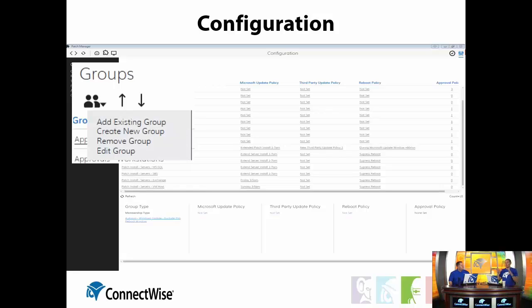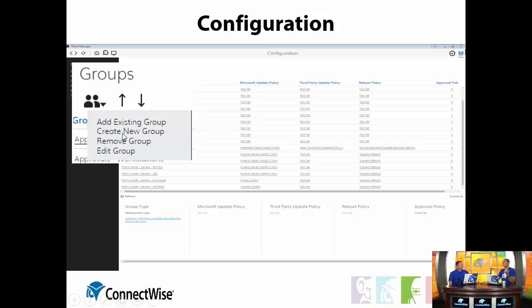But here's also where I can change our priority and move my groups around and fill in the gaps when I need to. So from here, if I need to move a group up or down wherever I want to make it logical, I have the ability to do that. I have a screenshot here where, when everything comes in, it's all over the place. If I need to reorganize any of this, I highlight that group and move it up and down with these arrows. If I have some default groups that I don't need, I can remove them. I can do that here.